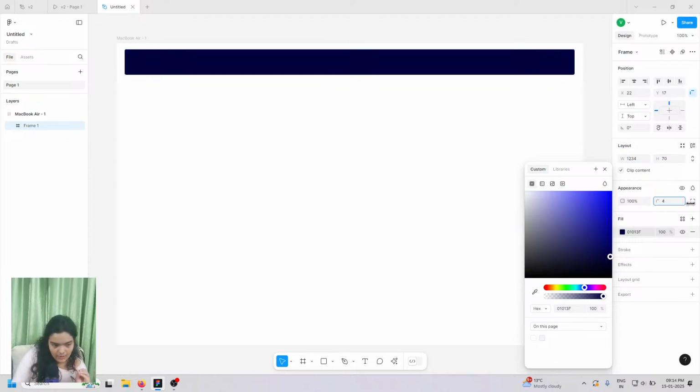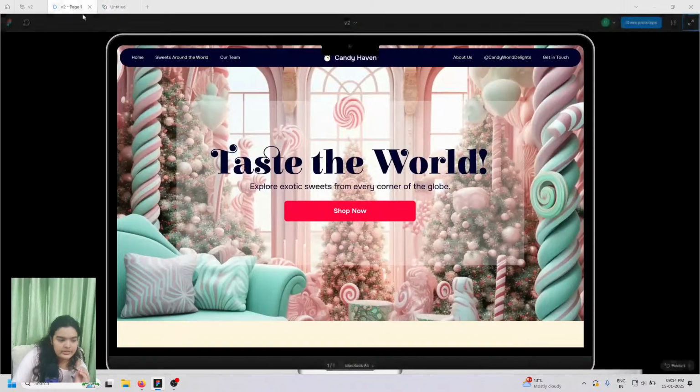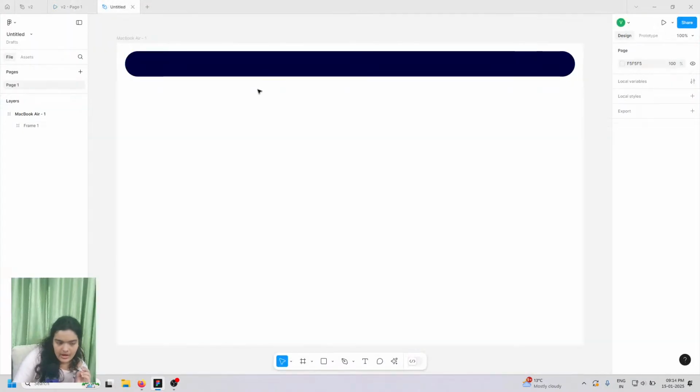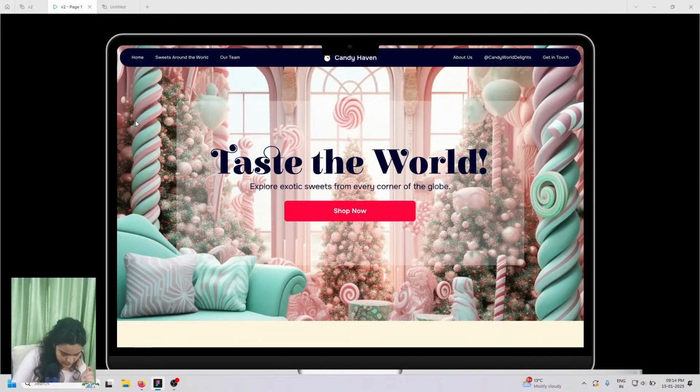All right, and now we're going to just add a whole border radius, round this off completely, put it completely in the center. We're going to shift this down, and now you have this really simple looking navigation bar. Don't worry if the edges of the frame itself aren't rounded off. They will get rounded off eventually, and so you don't have to worry about that.